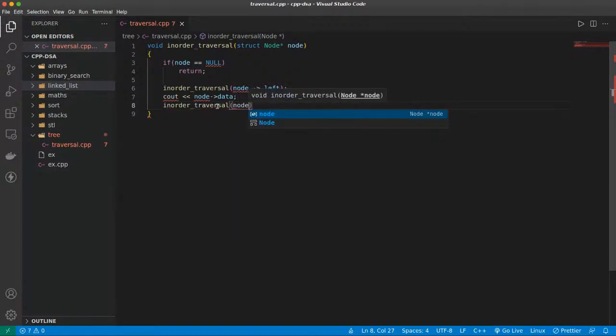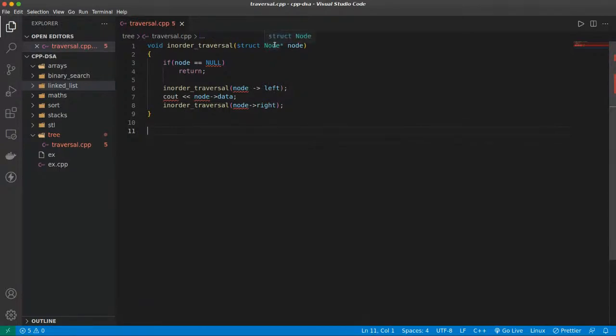Okay, so this will be the node's right, and hence 10. This is the only thing we need to do. This is the beauty of recursion. What I am doing is I am receiving one node. I'm just checking whether this node is a specific node or not, whether it contains data or not. If it contains data, we will call the in-order traversal on the left subtree, the right subtree, and then print that particular data.